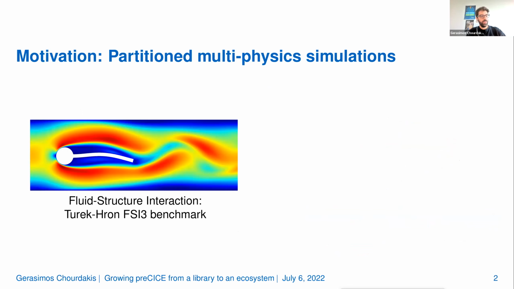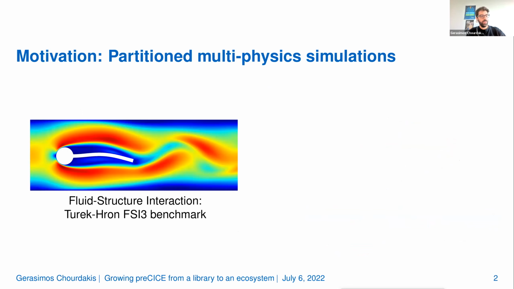One alternative application, also very common, is conjugate heat transfer. Here you see a shell-and-tube heat exchanger where a cold fluid and a hot fluid are exchanging heat. Especially in this scenario, one nice feature of preCICE is that here you see more than two coupling participants. We have two fluids separated by a solid.